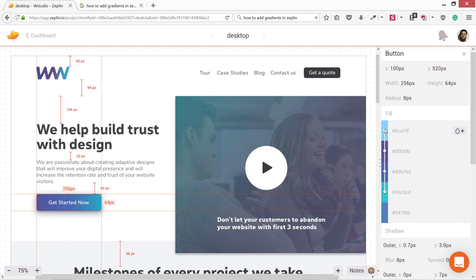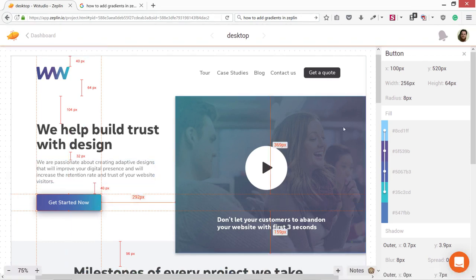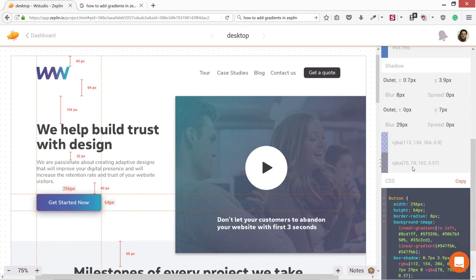You can see we have used a gradient from this color to this color, and there are 4 colors. It is showing that it is a gradient fill, but it is not showing where the stop of the color is. So for that we are going to get help from Photoshop. We are going to right click this layer in Photoshop and copy CSS to get these values for our developers. Right now what we are going to do is copy this layer shadow.